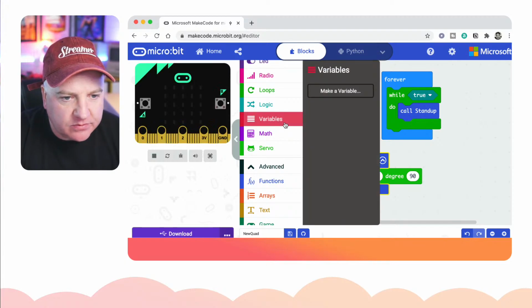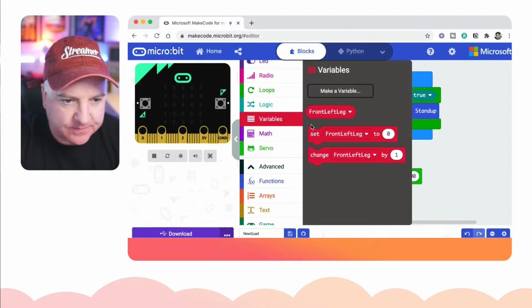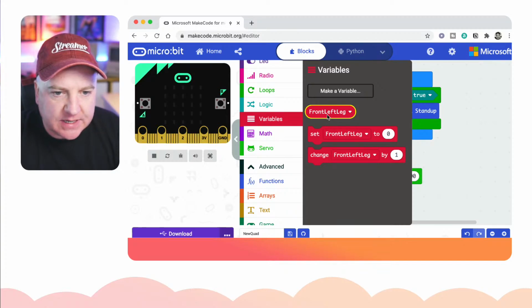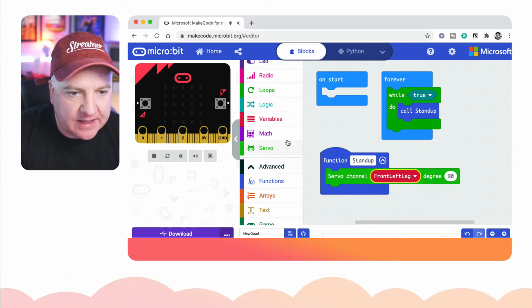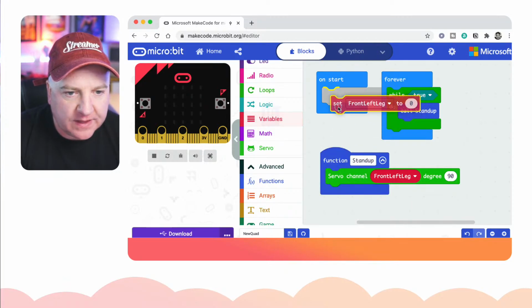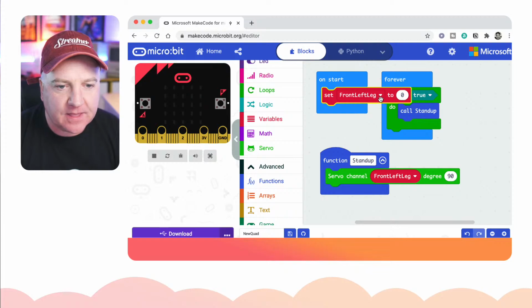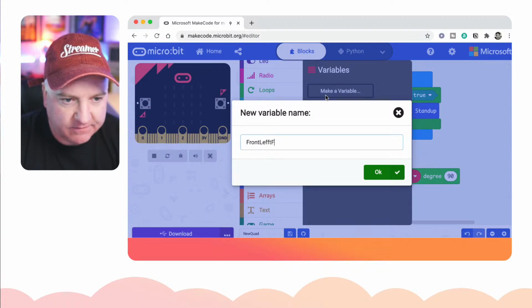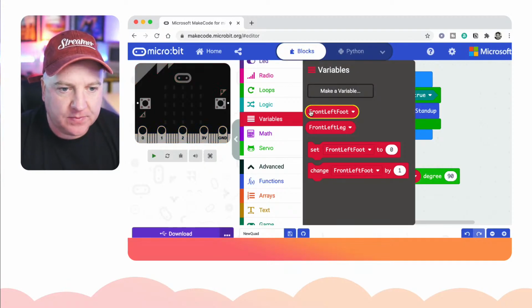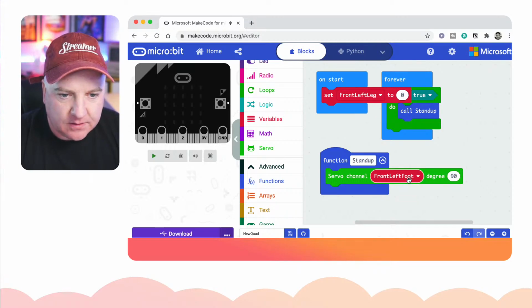Now before we do that we need some variables, so what we need to do is create a variable, and let's call this one front left leg, like so. And I'm going to drag that into this little area here, so whatever value is stored in front left leg, it's going to put into there. So back on that variables thing, we need to set what that value is, and that's going to be the channel. So I'm just going to hazard a guess that I've set the very first variable to be channel 0, and I don't actually think it's front left leg, I think it's front left foot. So let's just make another one, front left foot, like so. And then let's drag that one out to there instead. I could have just used the drop down actually. Front left foot, that's fine.